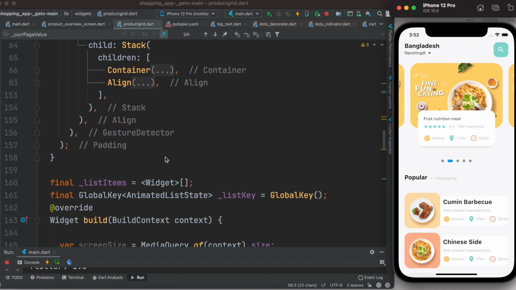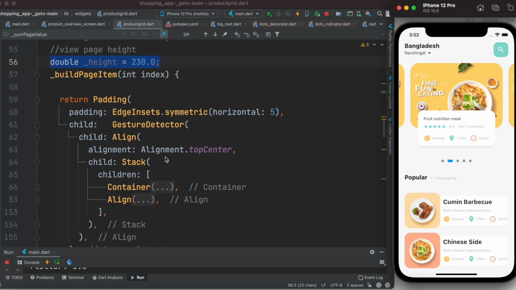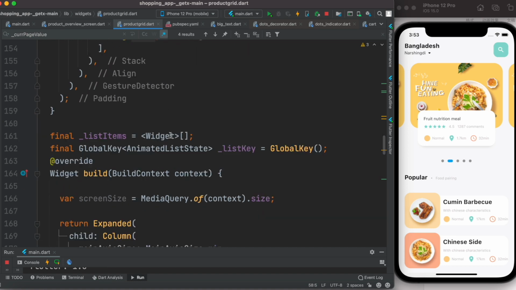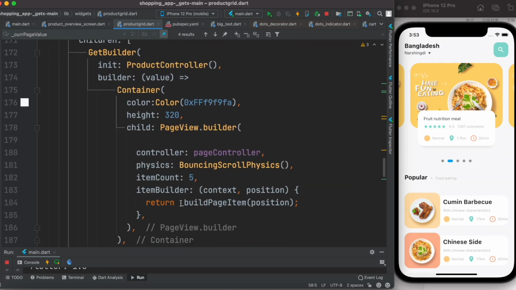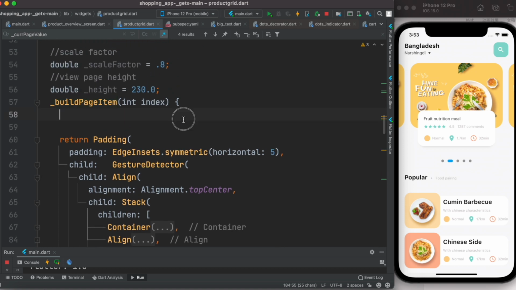All right, now the first thing we need to do within this build page item, which is called from over here, page view builder. Okay, so over here we need to do a check on the index, so that's the thing we need to do.